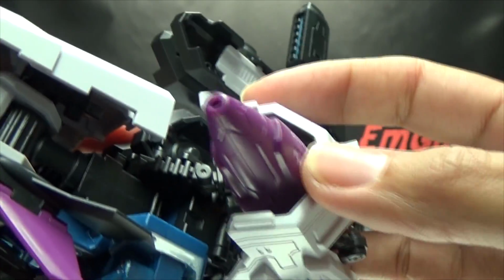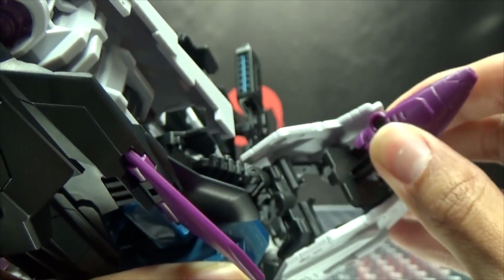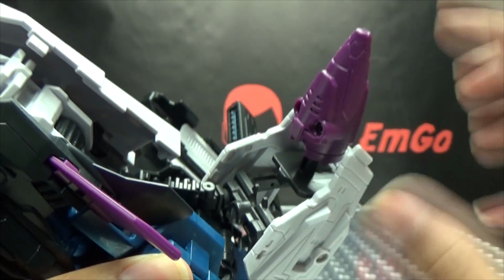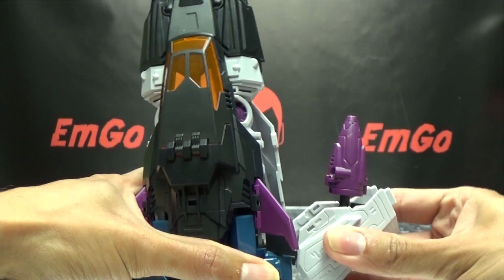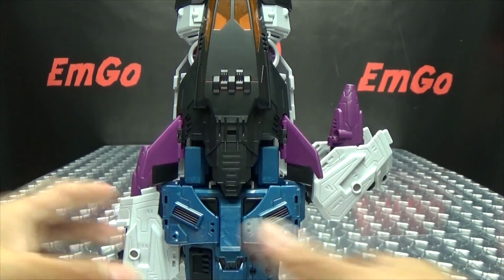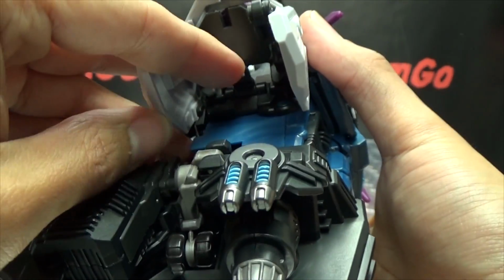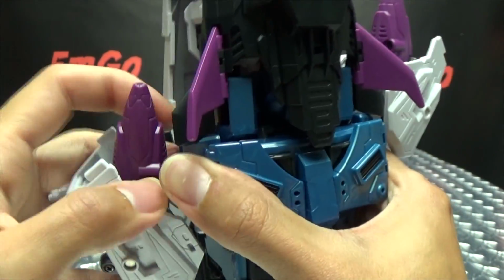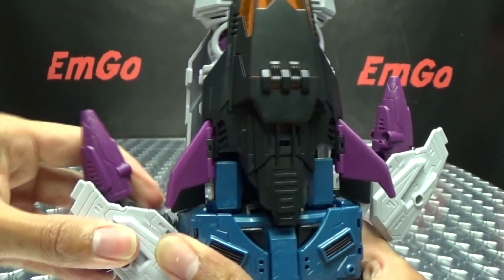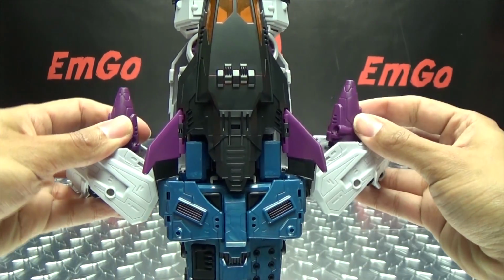There are a couple locking points here. You have this tab right here that goes in right there. And this post that this purple piece is on actually clips in right there. So there's a couple locking points here. Once you undo all that, you just want to take this and angle it up like that. You can take this, push it down, and there you go. So I'm going to do the same thing on the other side. Second best, same as the first. So undo all that, bring that down, untab that, undo all that, like that. Bring that up, push that down like that.